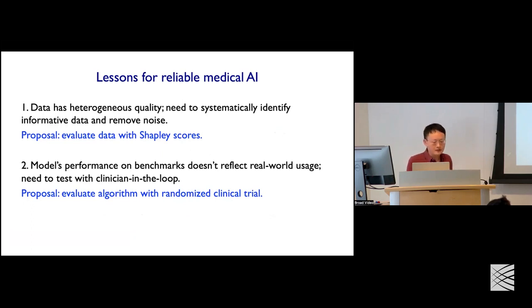Yeah, so I'll just wrap up and summarize here. We basically focus on these two main issues on the data side and also on the algorithm side, right? And we think that these data evaluation approaches are quite useful as a way to systematically figure out what the challenges in your data set and mis-annotations are. And then on the algorithm side, I'm quite excited about using randomized RCTs as a new standard of how we think medical AI should be evaluated going forward, right? So we're really going beyond these benchmark performance metrics.